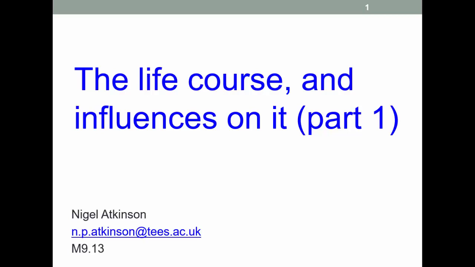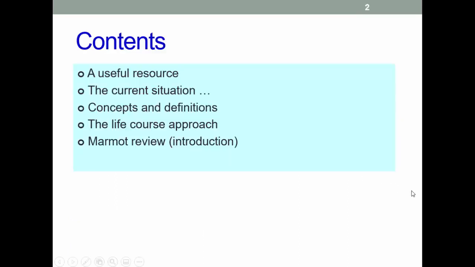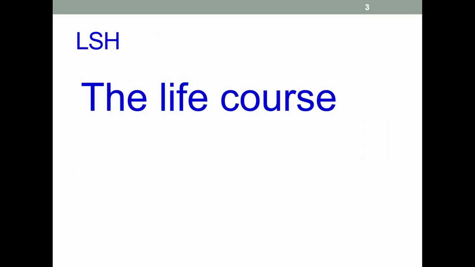So we have a three-part lecture on the life course and influences on it, which brings in a number of factors: environmental, social, biological. Moving on. Yeah, so that's what we'll look at. We'll look at a useful resource for you, talk a little bit about the current situation. Mention the life course approach and mention Marmot, which we will come back to later in the module.